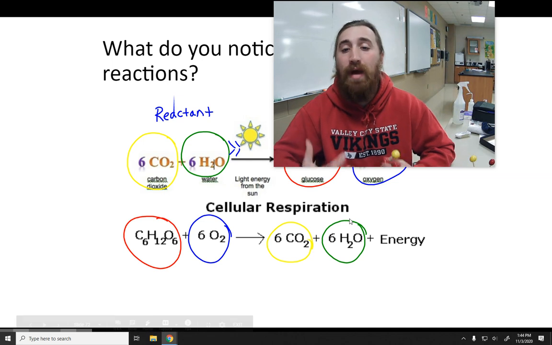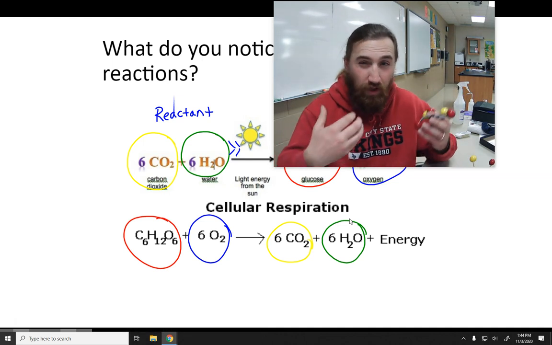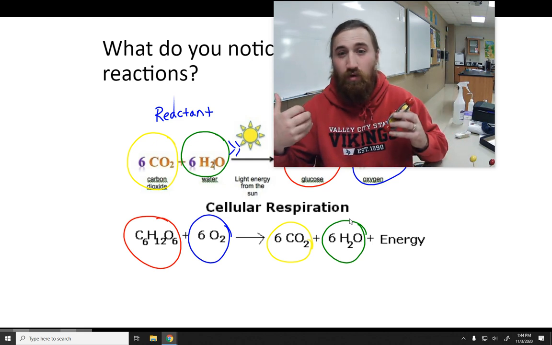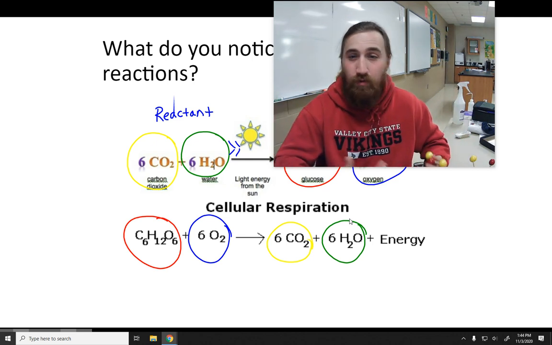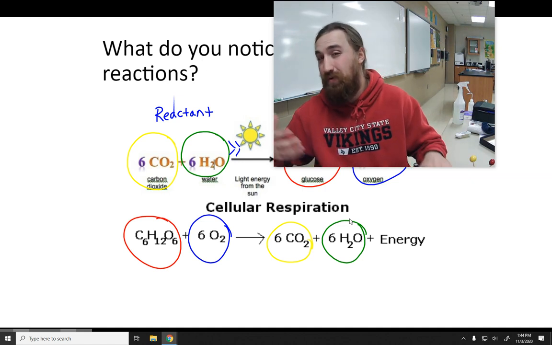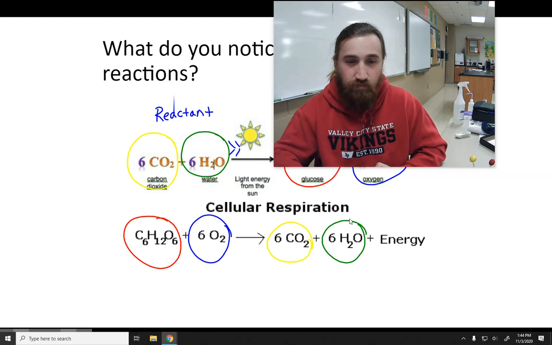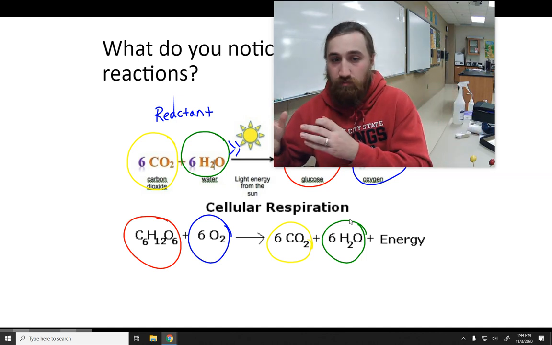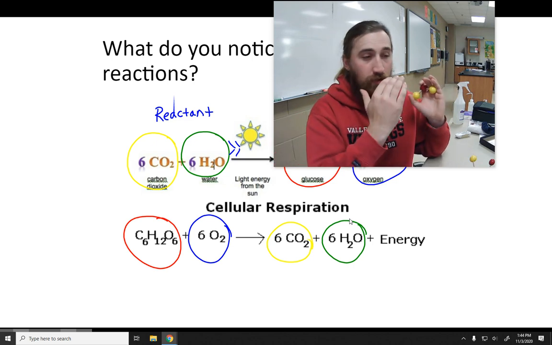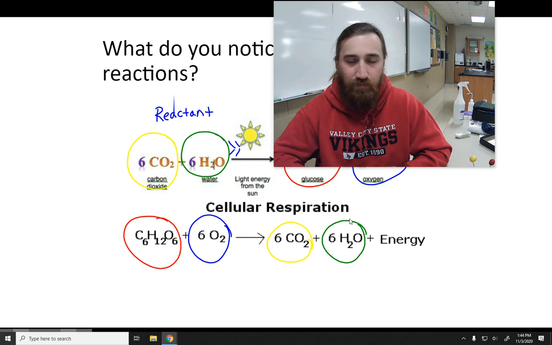Now remember, matter is not created nor destroyed. So we're going to be creating the same amount on our product side as our reactant side. We're not going to make any more atoms. I think I messed that up. Let me rephrase. The carbon I have on my reactant side should be the same amount of carbon I have on my product side. The same amount of hydrogen I have on my reactant side should be the same amount of hydrogen on my product side. Same thing with oxygen, okay?